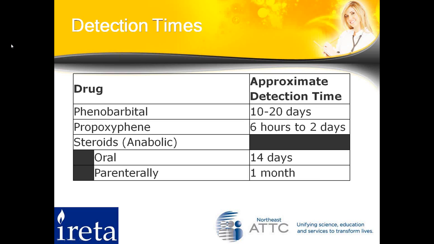So when we're looking at those detection times, that really leads us to think about when we test. We're testing on Monday. With a lot of the drugs, we have an opportunity on a Monday test to find out whether people are using over the weekend. But if in our program we consistently test on Monday because we're thinking everybody's using over the weekend, then we lose the opportunity, because the clients are saying they test on Monday, so they're going to use Tuesday, Wednesday, and Thursday. So we want to be aware of the importance of mixing that up so that they don't think we're in this pattern.